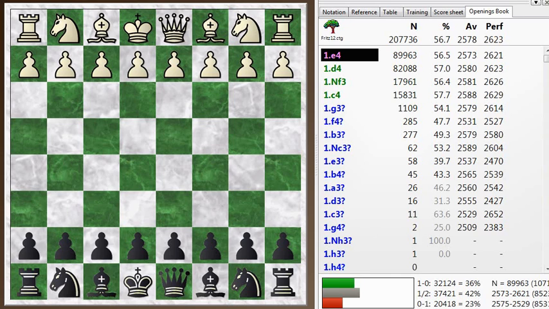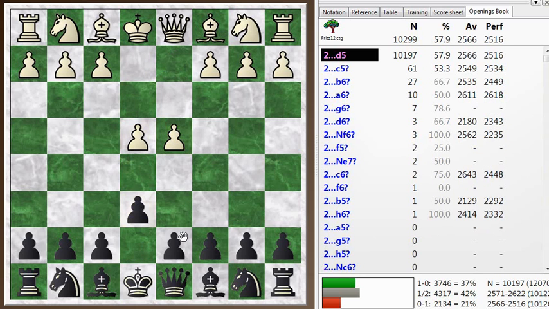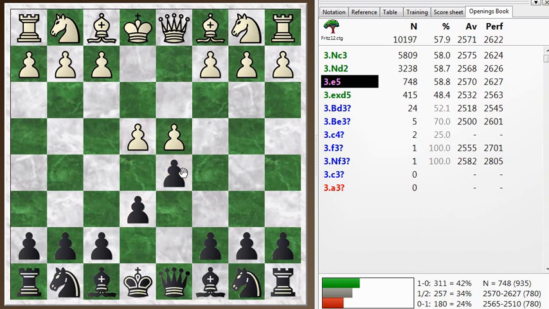Welcome to this postmortem of my Blitz game number 591. My opponent kicked off with e4, and I played e6, the French defense. We get kind of a normal position after d4, d5. My opponent chooses to go with e5, the advanced variation.